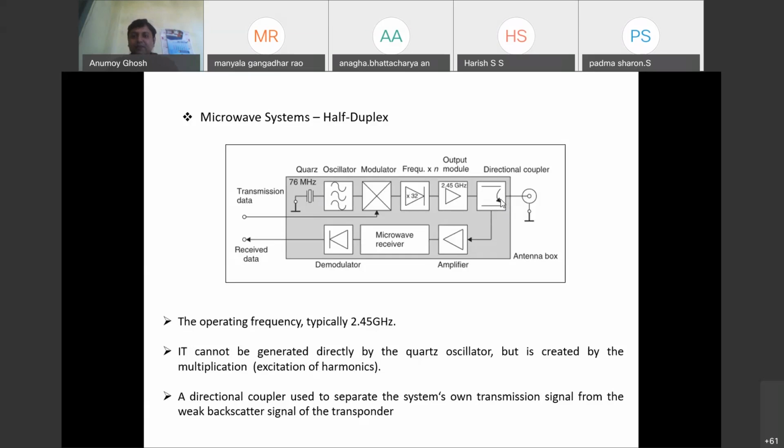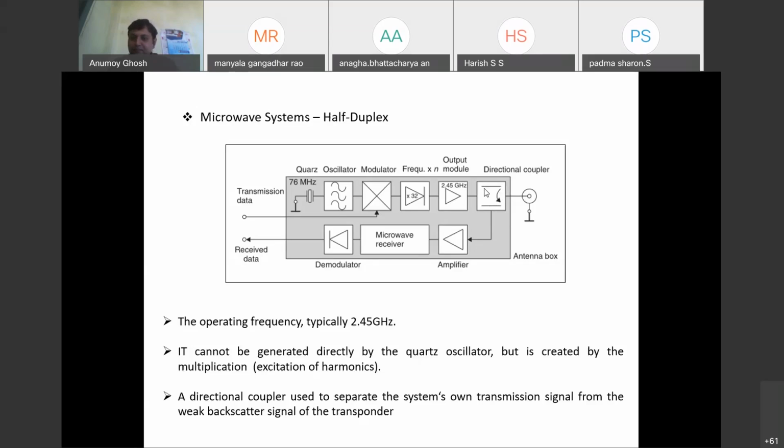Why are the ports separated? Because in microwave frequency, if we use the same port for the same frequency of signal incoming and outgoing, then there will be a huge standing wave formation over here, as a result of which the microwave energy will not propagate. So that is why we have separated the input and the output.